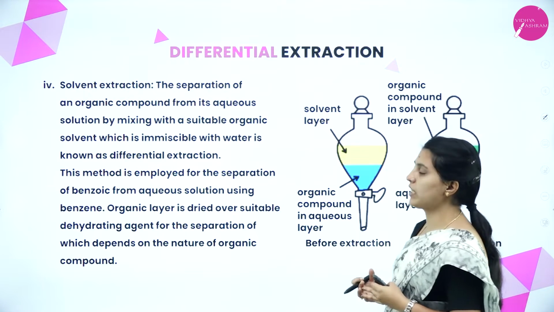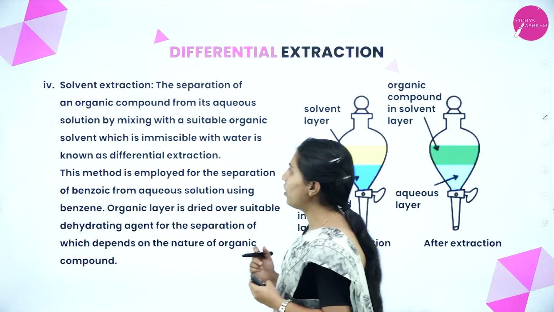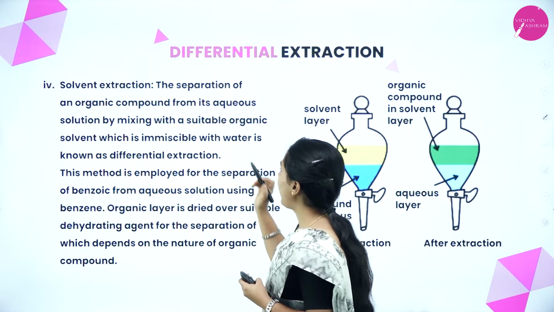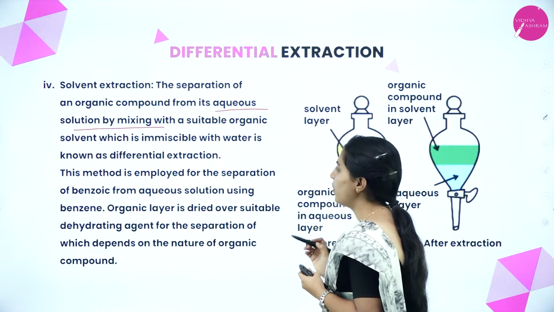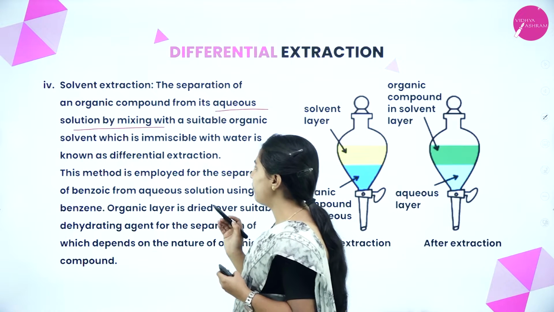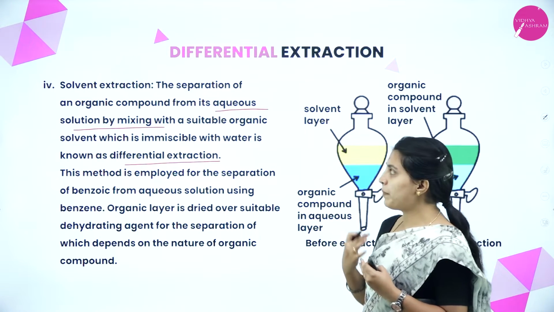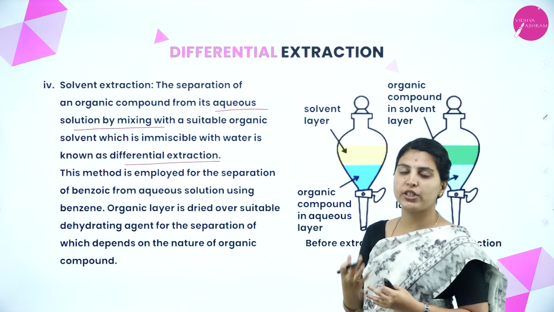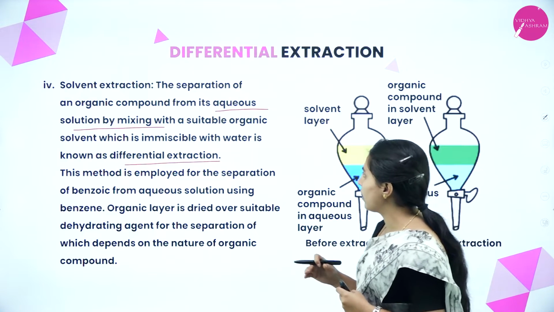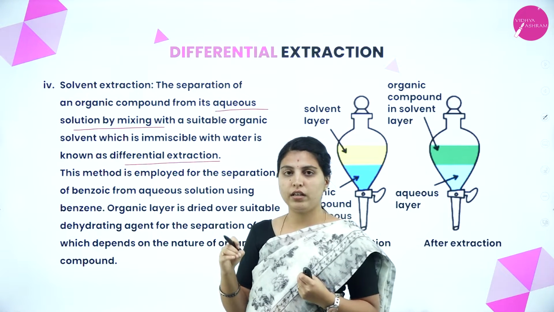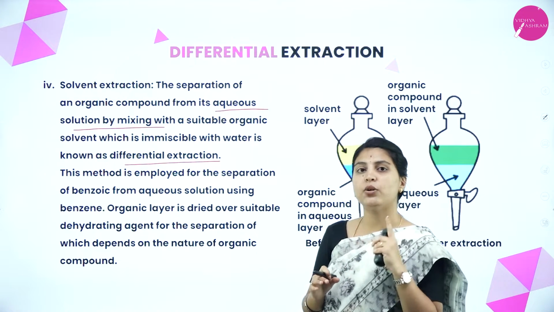Next one is differential extraction, also called solvent extraction. The separation of an organic compound from its aqueous solution by mixing with a suitable organic solvent which is immiscible with water is known as differential extraction. Aqueous solution means the compound is mixed with water. It should be mixed with a suitable organic solvent, but the solvent should be immiscible with water.